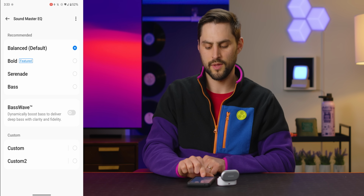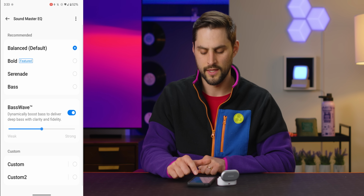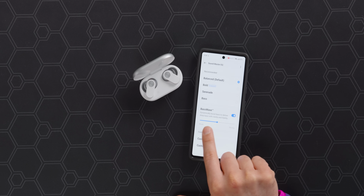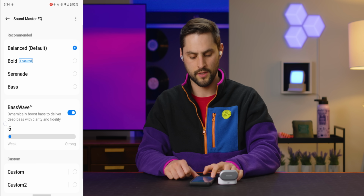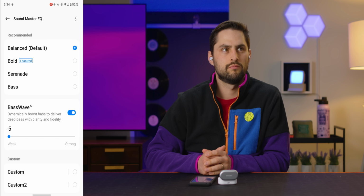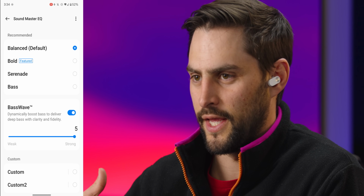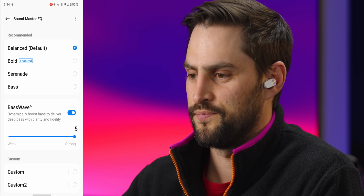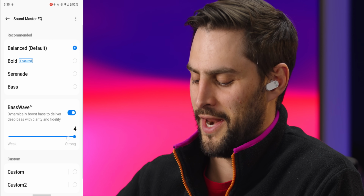Bass wave. Dynamically boost the bass to deliver deep bass with clarity and fidelity. I believe this is a more algorithmic type thing. Strong and weak. Let's try that out. All right, I'll put this on super weak. Super strong. Oh yeah, there's a little bit of latency before it pops in, but holy, it's like bad levels of thumpy now.